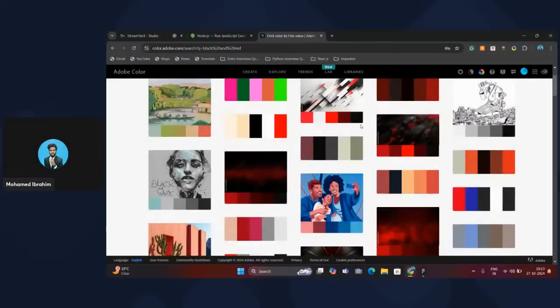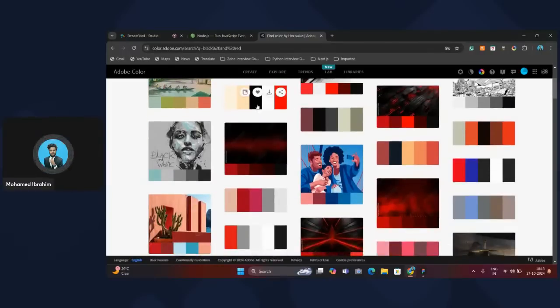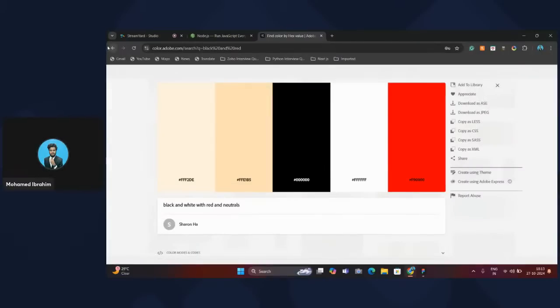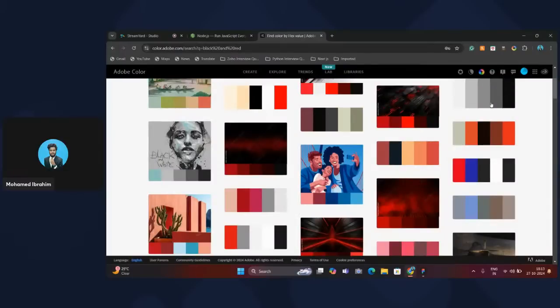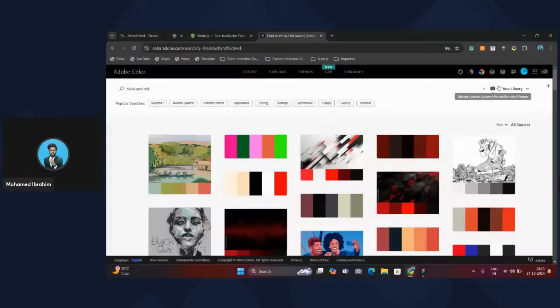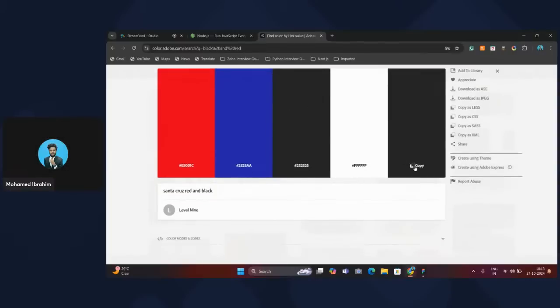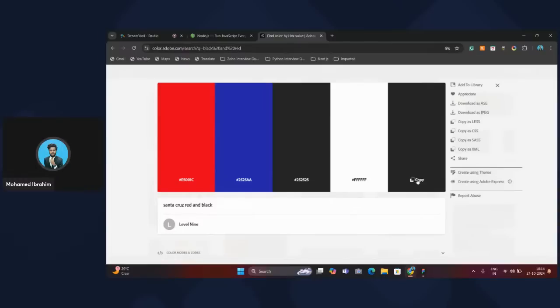Or else I can take some violet color over here. Let me pick some color for this. So the color should be neat and good. So this 2525 black looks good, I think so. So that we can make this color for our application. So that we can take this black color. So 2525, just press this copy button so that you can copy this color code.